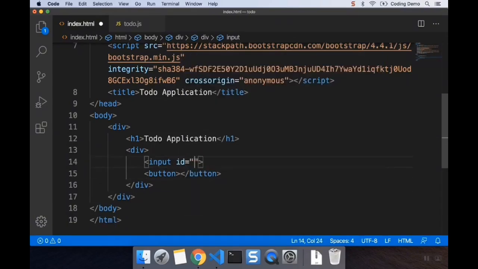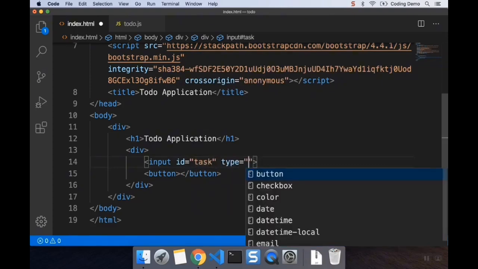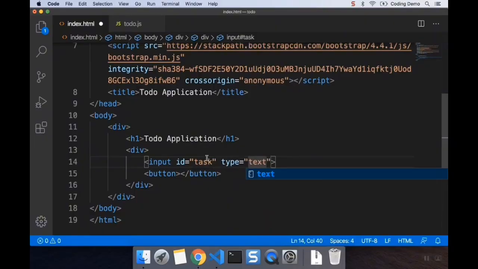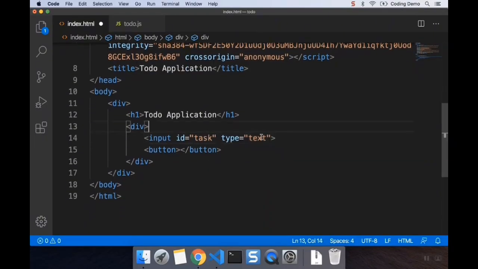Now for the input, I will give this an ID of task. I will add this of type text, and I will also add a placeholder of add task. I'll make sure I close this.